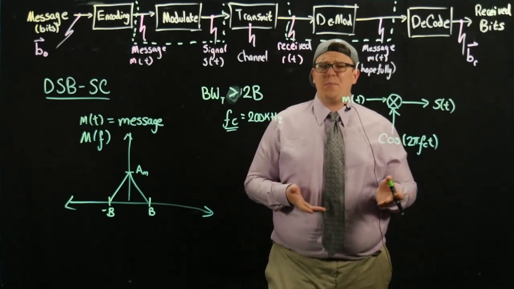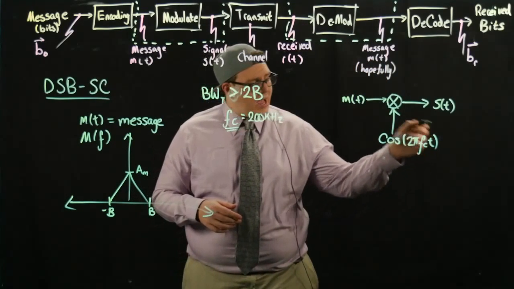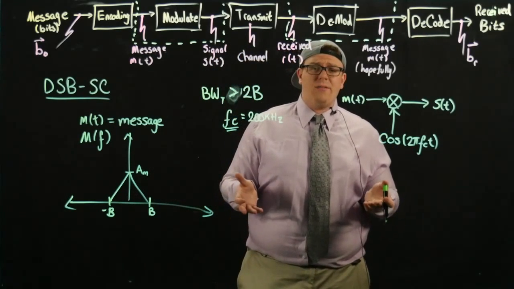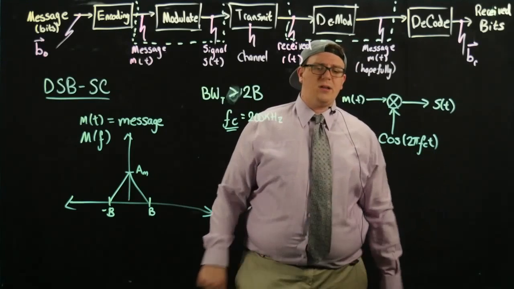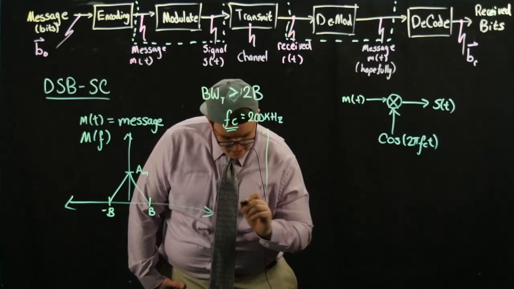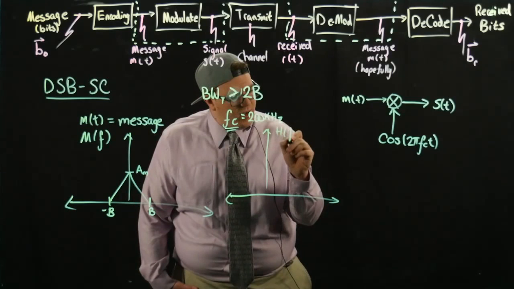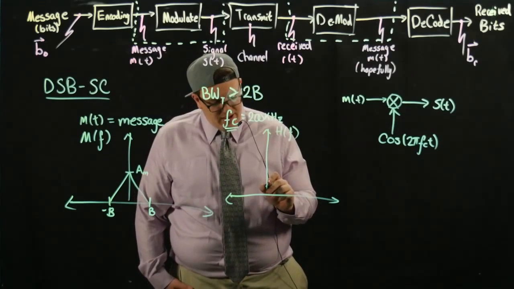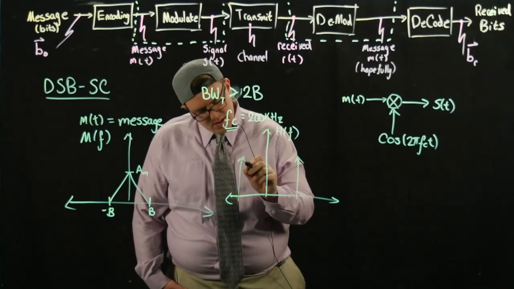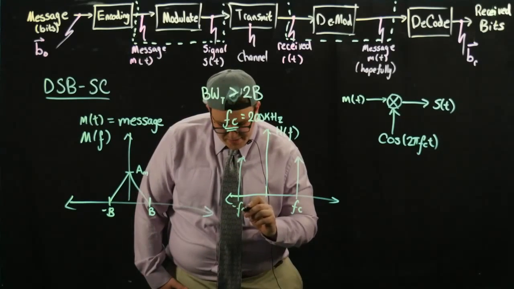That seems very simple, but what happens here is that when we multiply in the time domain, we convolve in the frequency domain. So let's look at the frequency transform of cosine. I'll call this h(f) because it's kind of like a filter, not really. h(f) here is 2 delta spikes centered at fc and minus fc.